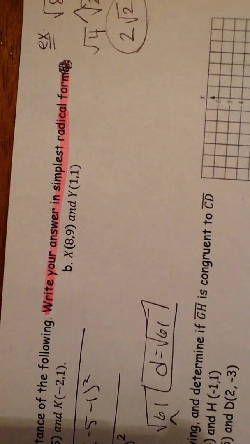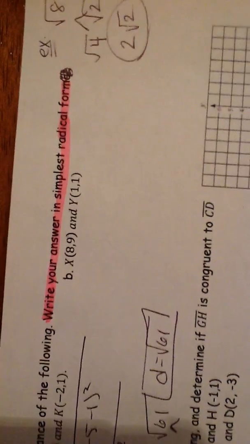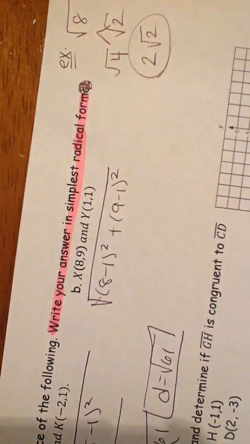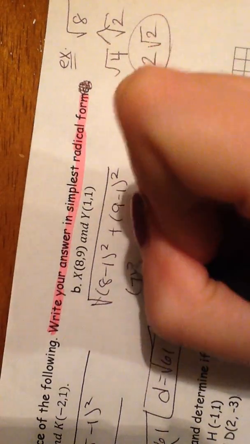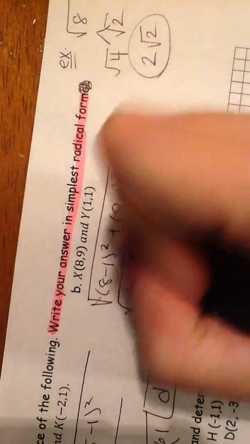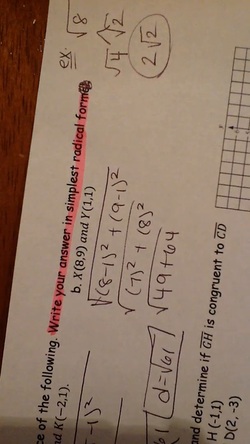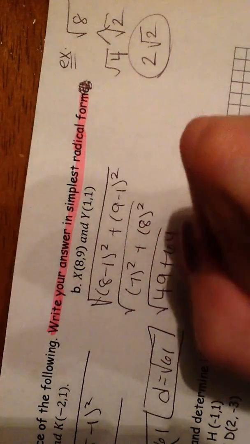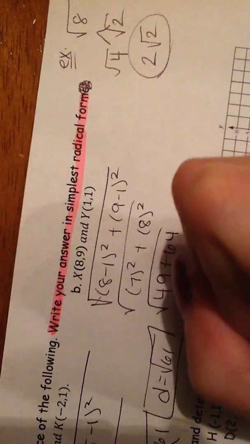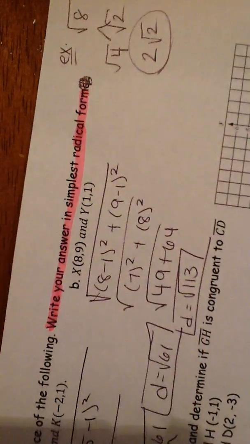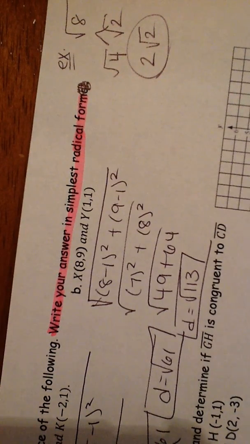Okay? So I want you to pause this video, and I want you to try B on your own. When you finish, unpause the video, and then I will explain it as we go. Okay? So, set up my formula. Clean it up. I get the square root of 113, but sure enough, again, I can't simplify. Hooray, my life has been made easy. Hopefully you're doing all right, so we're going to keep just chugging along over here.